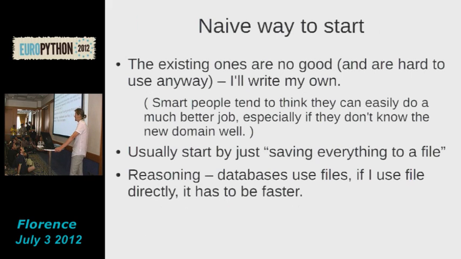So when people start their applications, mostly they think that they don't need a database at all. Sometimes they claim that they don't have data, or they say that the data is so simple that they just store everything in a file and expect that files are fast. So if you bypass some part and then write the file, then it should be fast, because you are omitting some things, which actually is not so, because the file system is also a database, and often the databases have done a lot of hard work to work well with the shortcomings of the file systems, or they just have a different set of requirements for speed.